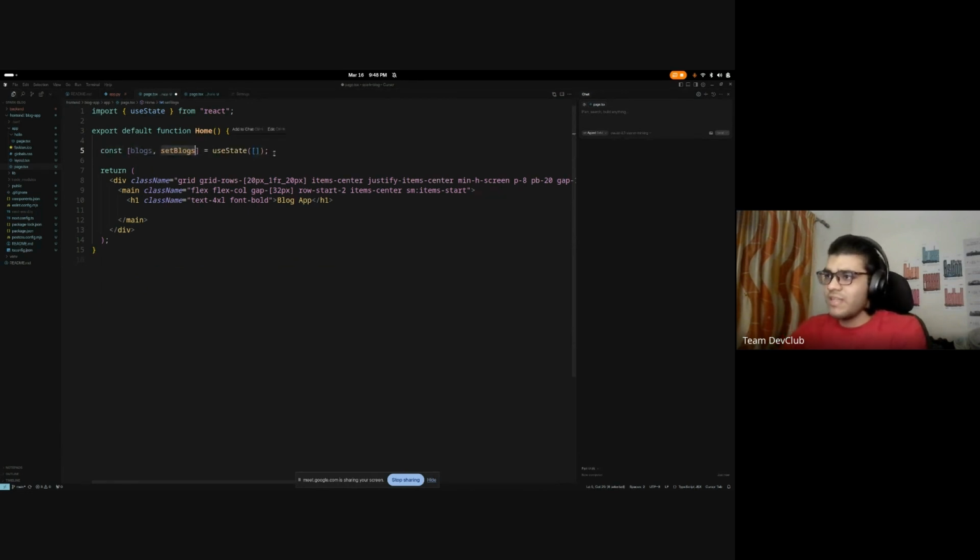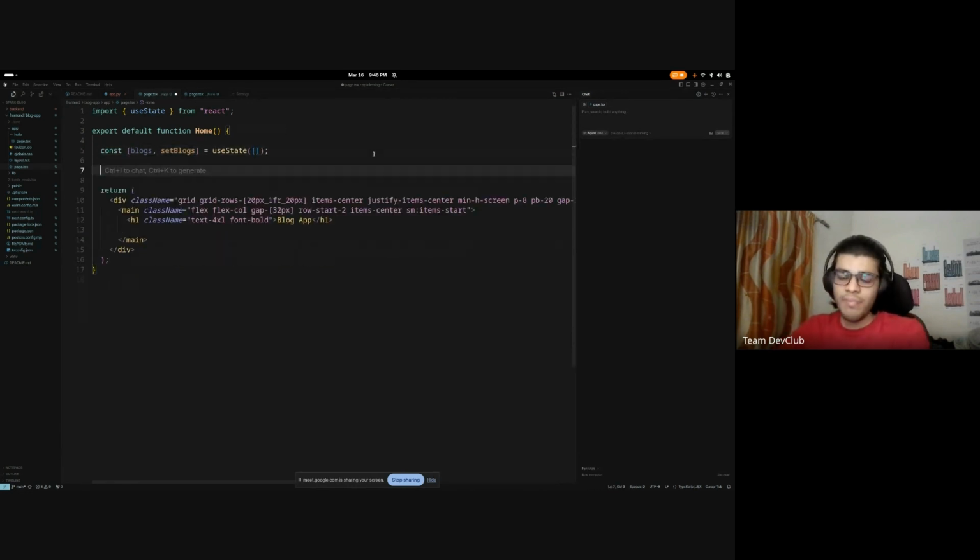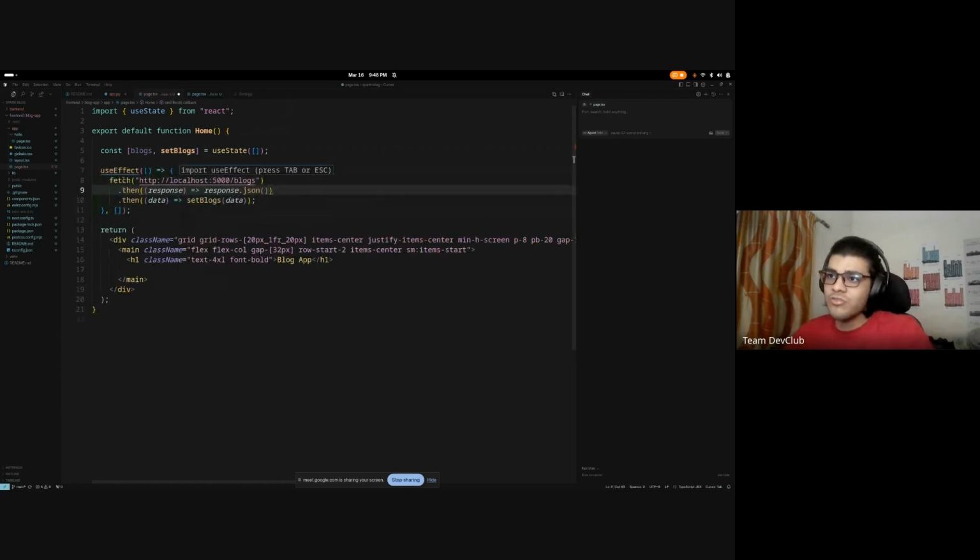So basically how you do API calls usually is you create useEffect, and then inside your useEffect, you just create a fetch. A fetch is just a built-in JavaScript function that lets you hit those APIs. Once you do that, you get the response and the JSON of the response. And once you get that data, you set blogs to that data.